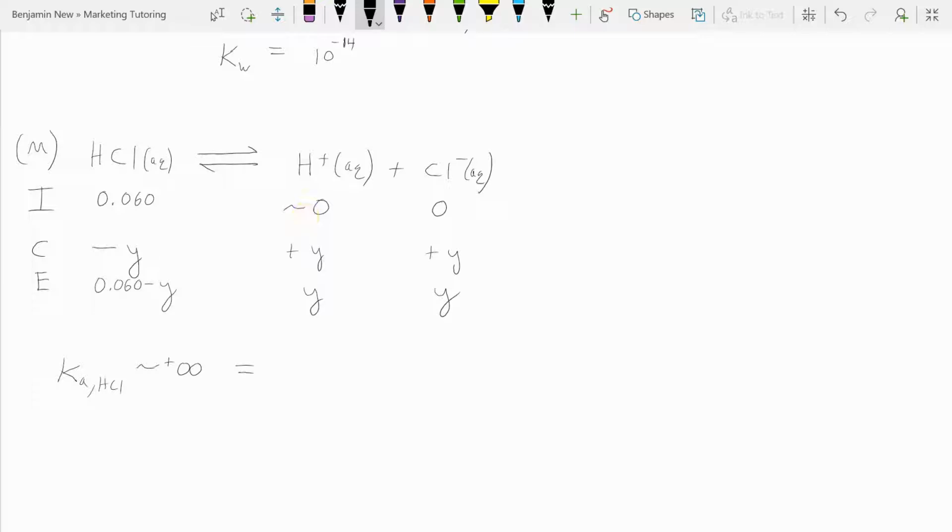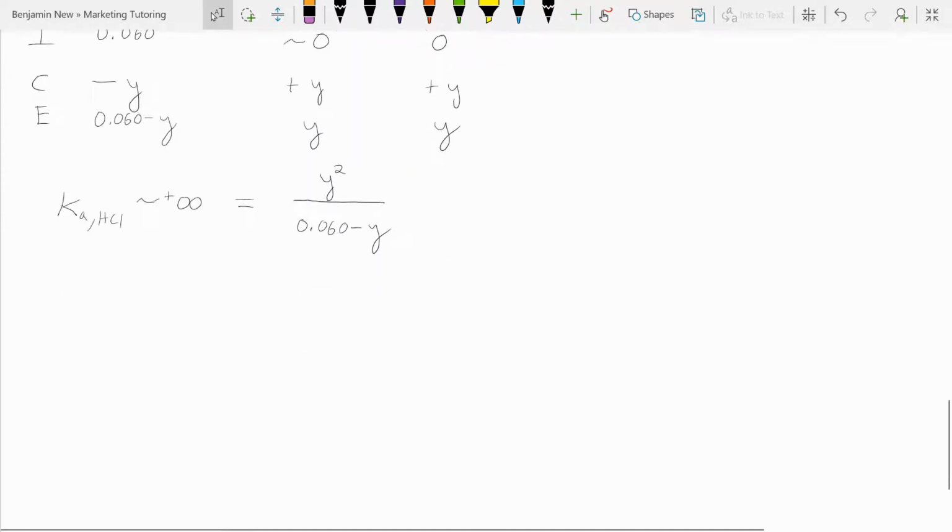And we're setting that equal to the law of mass action for this equilibrium constant. So we're writing the equilibrium expression. That's what that means. So we have the concentration of H plus, which is represented by the variable y, times y, which is the concentration of Cl minus. So we just square that, divided by the concentration of HCl at equilibrium. And the expression for that, algebraically, is this.